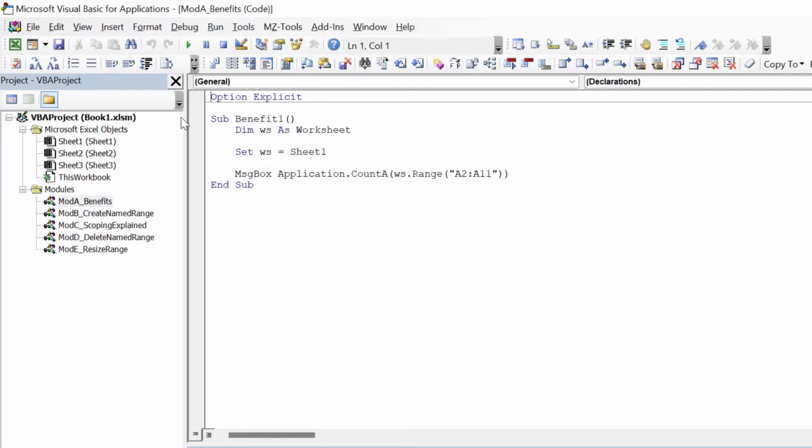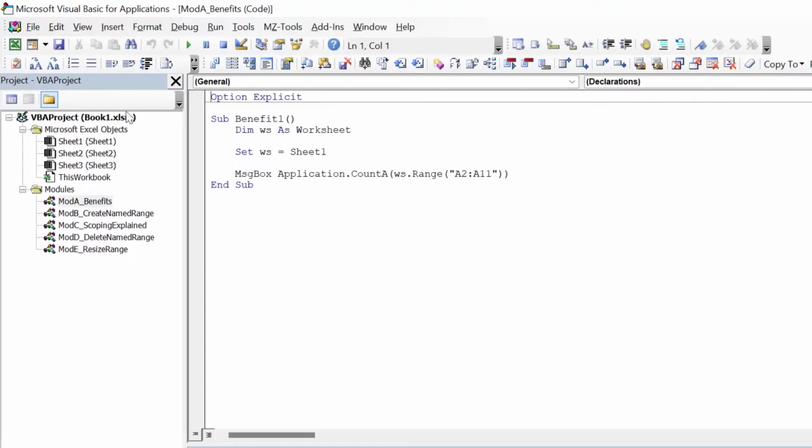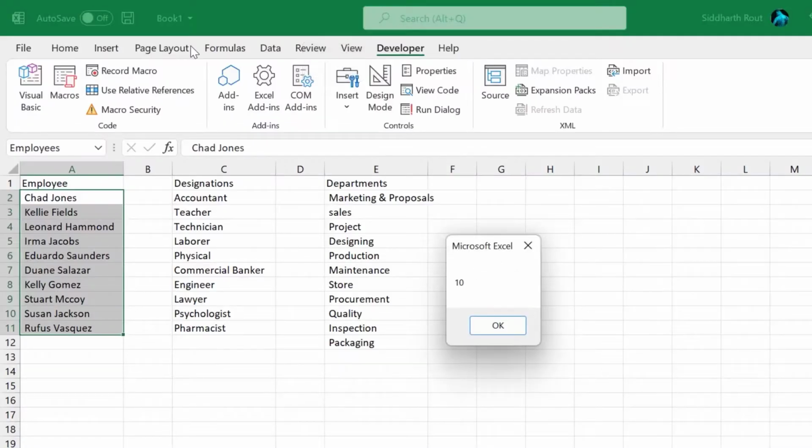So if I go to Sheet1, this is the range that I am referring to, which has the name of employees. Now let's go back and let's run this code. To run this code, click on the Run Sub/UserForm button or simply press the shortcut key F5. You will notice that we get the count of employees.